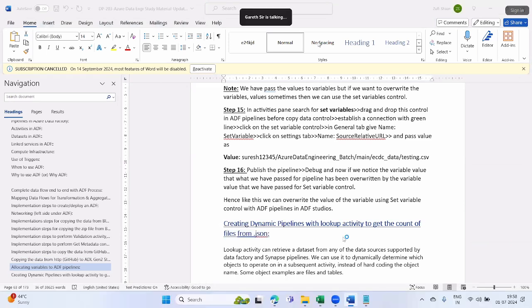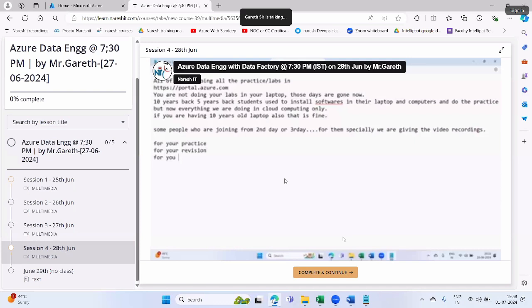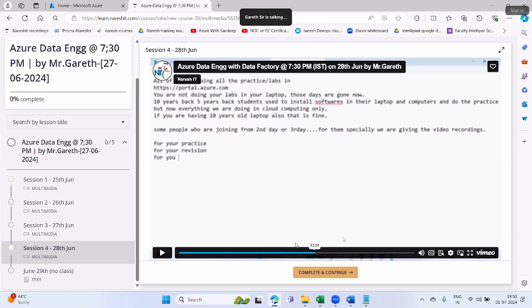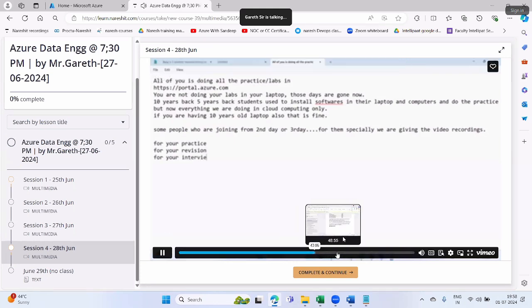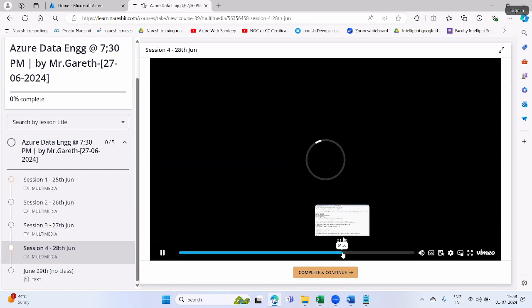Now, what are resources and all? I have already explained that in the previous class. I never start any concept directly. I explain that concept, then in the next concept I take the reference of it. If you want me to prove that I have already discussed resources, then see here: interview preparation, etc.